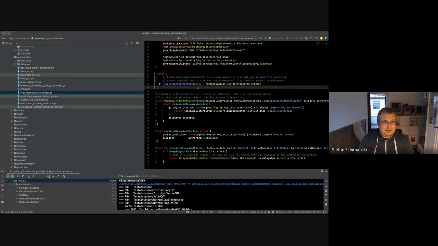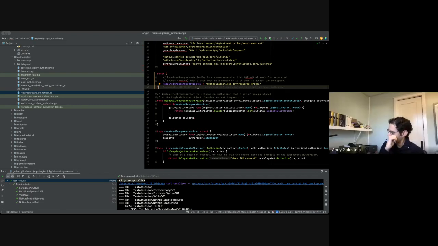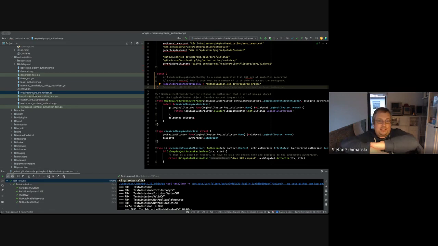Something which I mentioned implicitly but didn't call out. The root workspace, the only thing which is special about it is that its cluster name is equal to the workspace path, both root. But that's basically the only thing special about it. Otherwise, the root workspace is like anything else. And the bootstrap, you don't use it to bootstrap the logical cluster. But basically, we can have arbitrarily many roots in a forest. So many hierarchies, many trees in a forest.